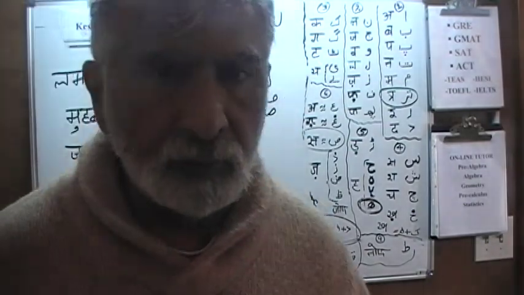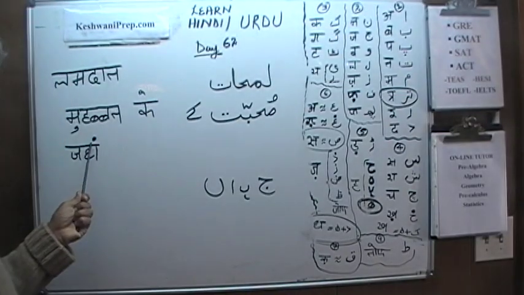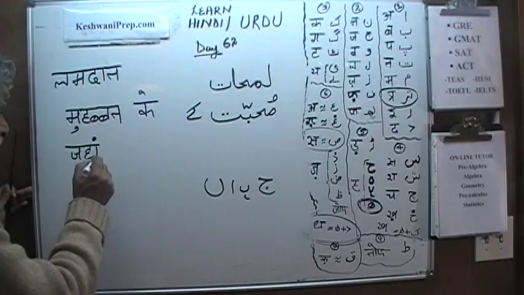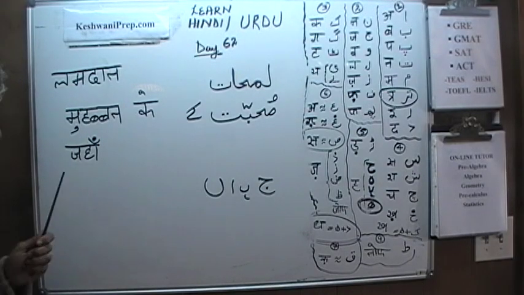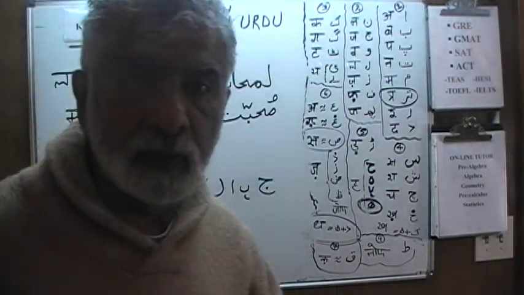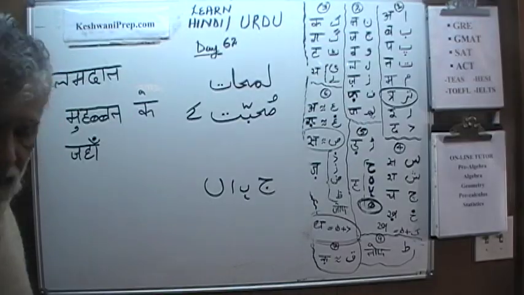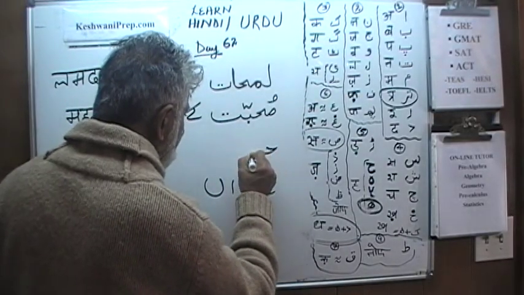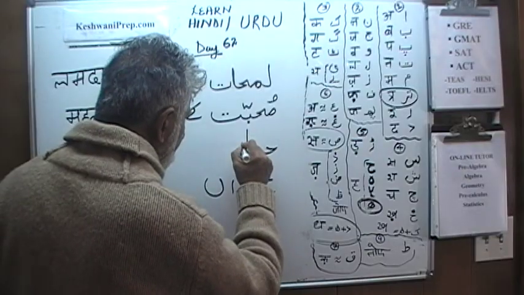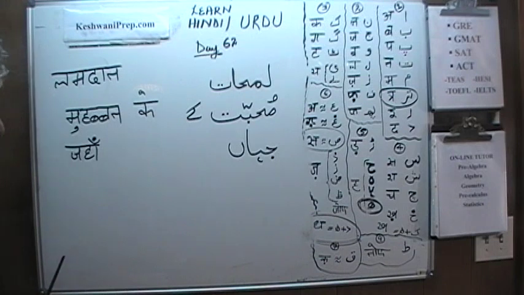We have done this also, we have learned this also. Nungunna serves the same purpose as this dot does in Hindi. Sometimes I have seen it simply as a dot, and sometimes I have seen it with half a moon. I don't know which one is correct, so I just go back and forth, and I don't know if it actually makes a difference, but they both are the same thing, jahan. Let's put it together. So there is your jim, ha and alif, and then a nungunna, jahan. There you go. Jahan means where. Lamhat muhabbat ke jahan.